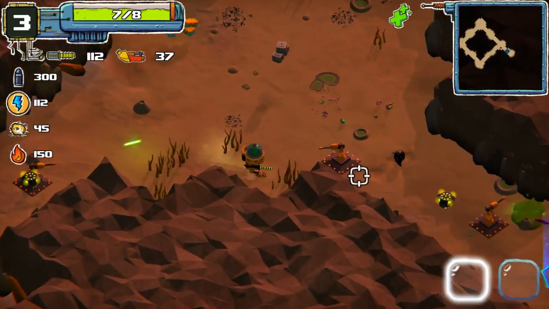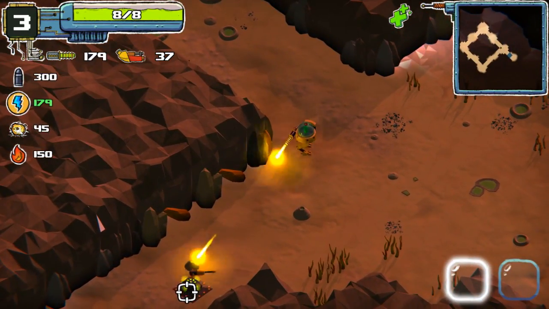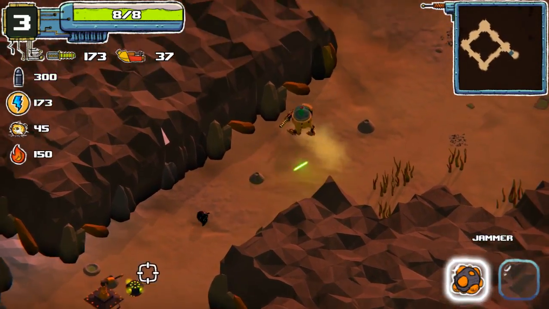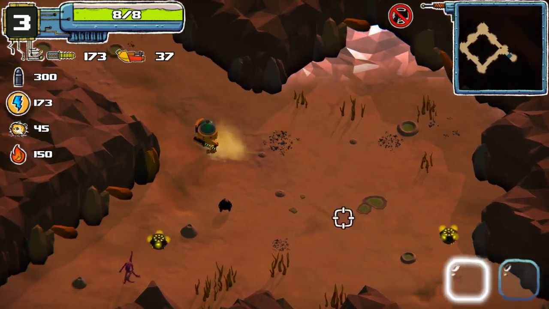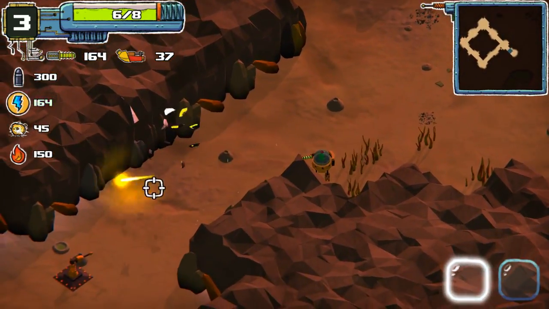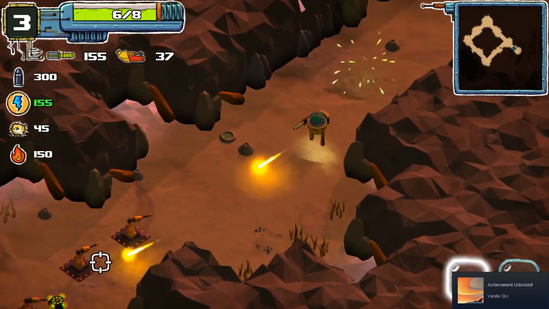Dude, get off me. Fucking turrets. Turrets everywhere. Okay, so at a certain range, they don't even register that I exist anymore. Get rid of the jammer, because I don't think I can drop them, from what I know. Okay, let's get out of here.